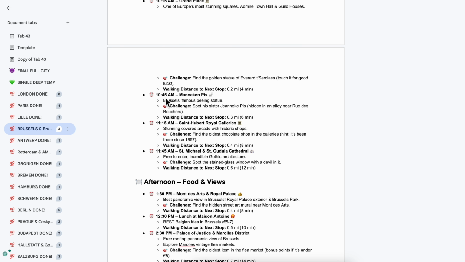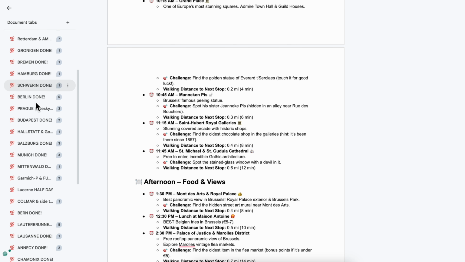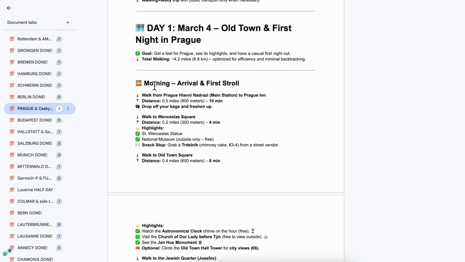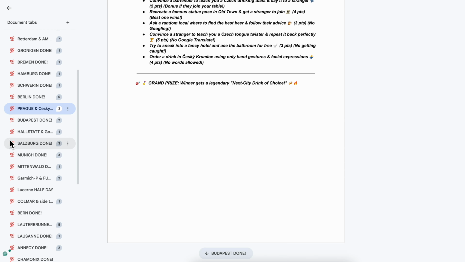And again, let's say we wake up at 1 p.m. We don't have to follow it, but it's there. Again, we're spending a lot of money. We want to make sure we know what to do. So here is just an example of every single place. Sometimes, days at a time. Like this is 20 pages, for example. It was not easy at all.